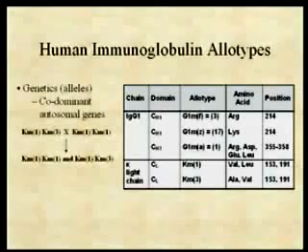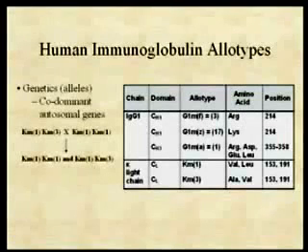Now, although these are expressed as codominant alleles, so that in a heterozygote both the KM1 and the KM3 are expressed, if you look at any individual immunoglobulin molecule, so now just look at one molecule, each molecule will be either KM1 or KM3, but never both. Because remember, an immunoglobulin molecule is composed of 2 identical light chains. There are no differences between them. So in any individual molecule, we'll have either KM1 or KM3, but never both. But in the population of molecules, some will be KM1, some will be KM3.